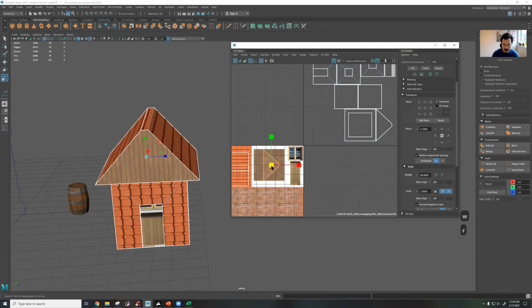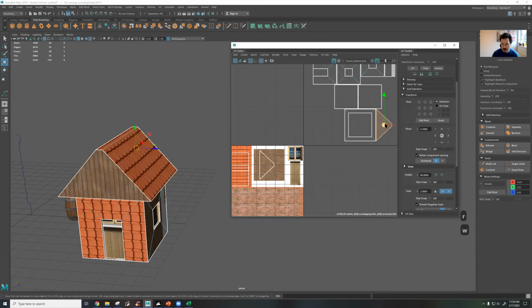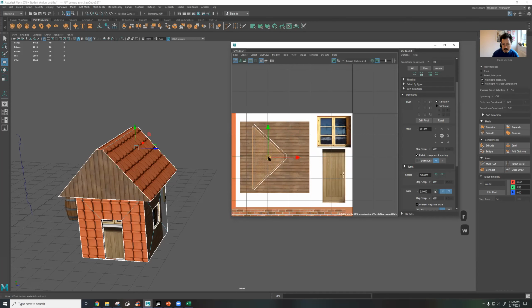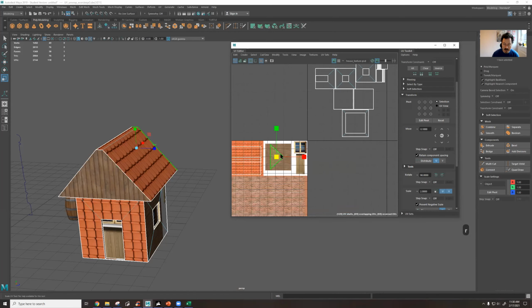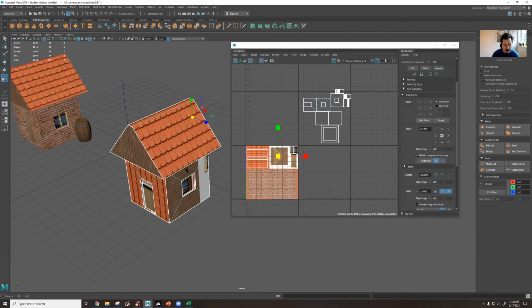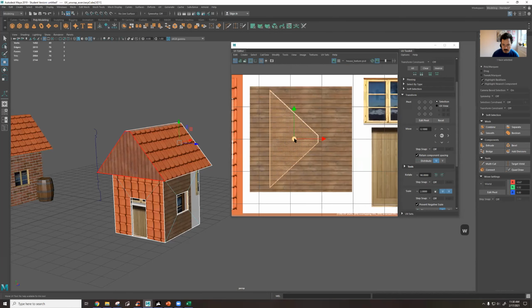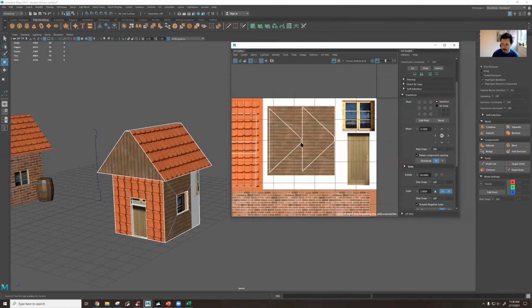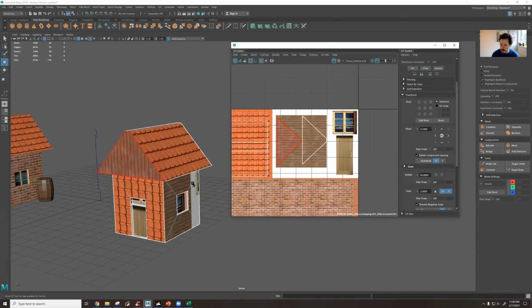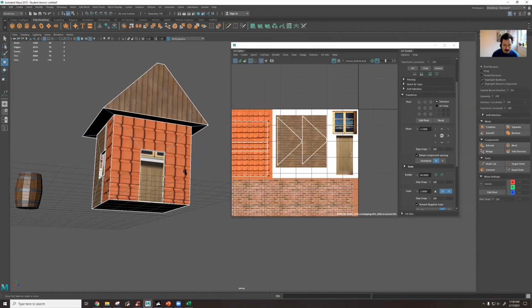So I'll grab the front of the house, drag that into a space so it shows some wood there. Grab the back, do the same thing. In this case, I'm going to stack UVs, which is something that normally you want to be careful with. Some engines will not let you have two UV pieces stacked on top of each other. You will have to spread them out like this so that they have a little bit of space in between.